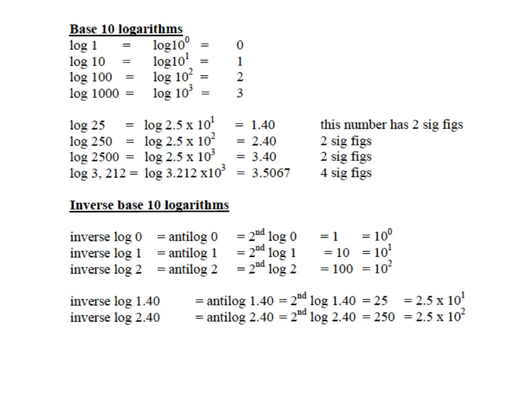also called the anti-log, and then on your calculator, some calculators anyway, you'd push the second button, then the log button, and then it would be taking the second log of whatever the number is you have in there. And so you could try that and make sure that you're getting the right answer. Because sometimes on some calculators it's third rather than second. So other numbers like 2.40 is the anti-log of 2.40. You'd press second log 2.40 and you'd see that it would be equal to 250, which is up here. So you want to be able to go backwards and figure it out.